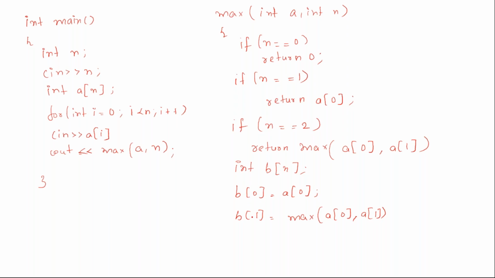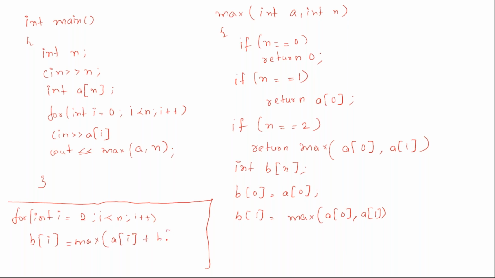So in the 0th index position and the first index position, I have stored some values. For the next part, let me run a loop for int i is equal to 2, i less than n, i plus plus. Here in b of i, each time I'll store the max of a of i plus b of i minus 2, comma, b of i minus 1. Finally, I'll return b of n minus 1. This value represents the maximum value among all the houses. I'm using this condition in order to satisfy the constraint for adjacent houses.